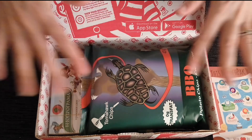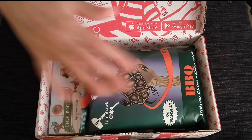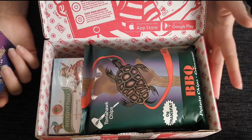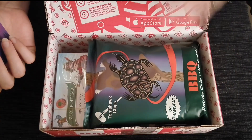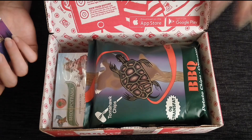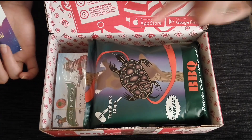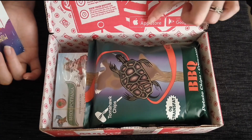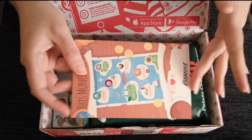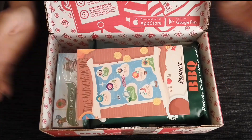I'm so excited about these Tomahawk Chips — I just think they're really great and love the beautiful artwork on the front. It's a great opportunity to try different things from around the world. You can customize your preferences on the app, available on the App Store for iPhone or Google Play for Android. And these are always hand-packed for you with love and care.